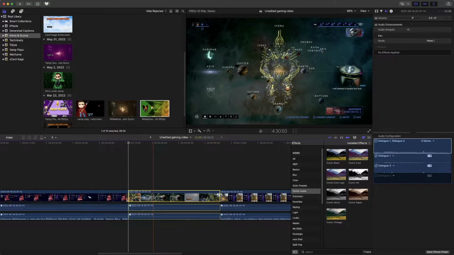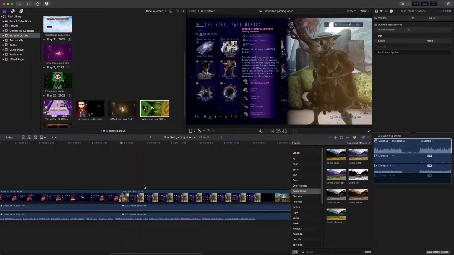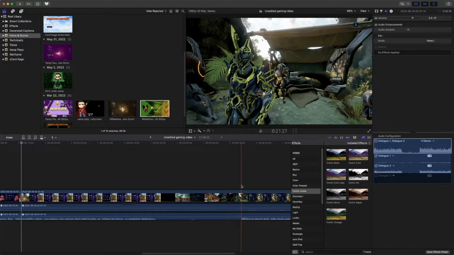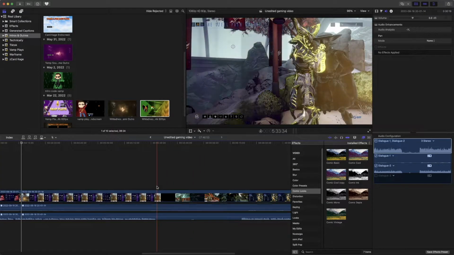So I'm going to delete this for these purposes. Now I did a few more here, so I'm going to delete that. But let's say I don't want to delete it, okay? So let's say I don't want to use the blade tool, slice it here, slice it there, then delete it.